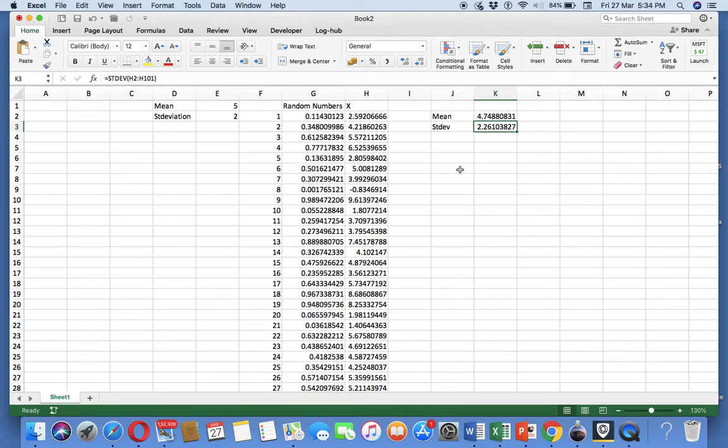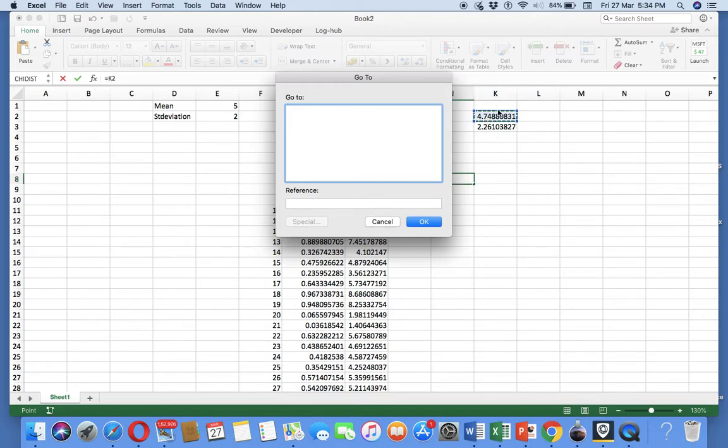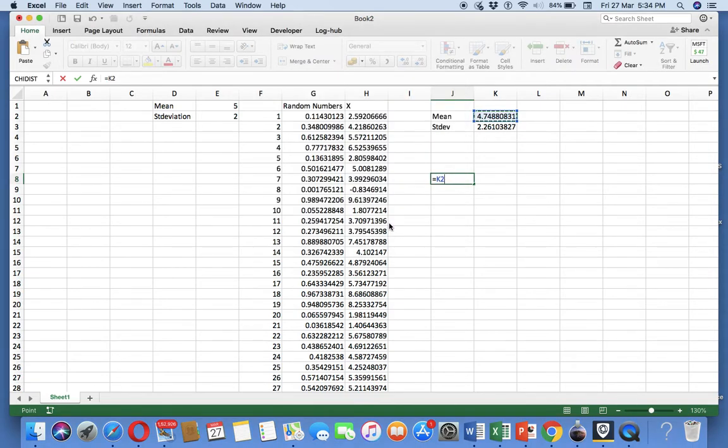And then I will now generate the values. Now I'll fit it into a distribution. So I will take the mean. I'll fix it. Mean minus 3 standard deviation. So I'll fix it. Okay. It should be minus, it's not underscore.